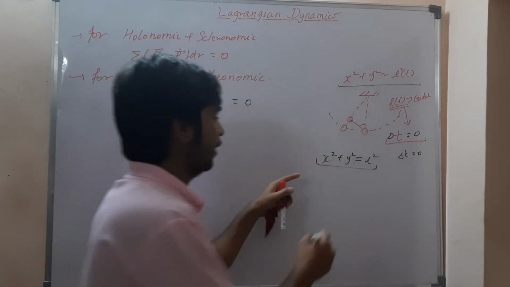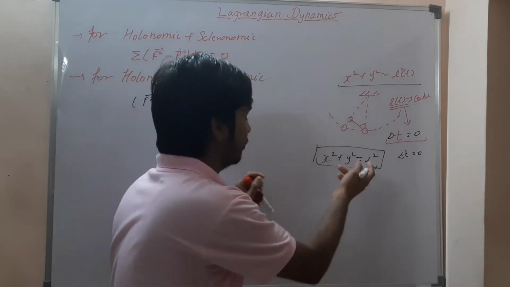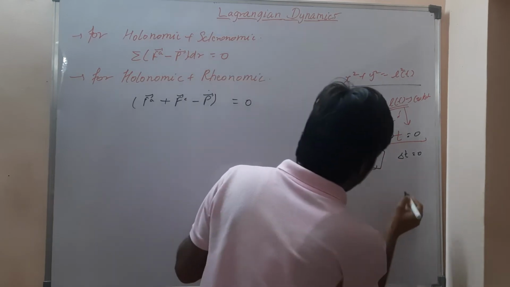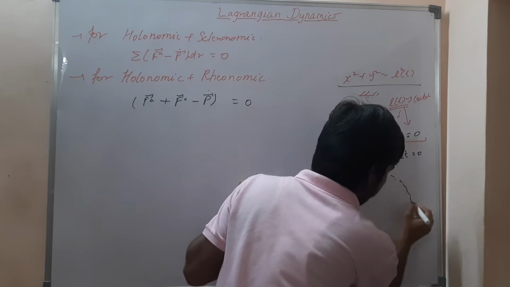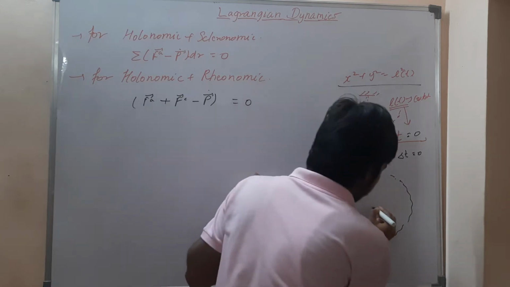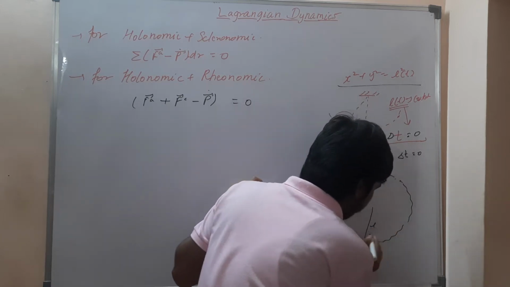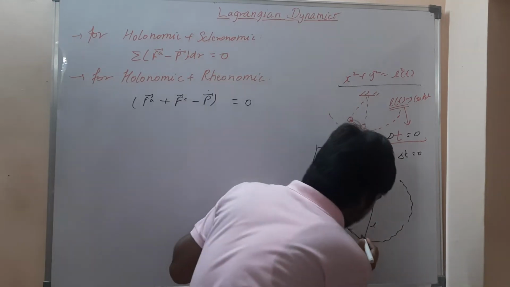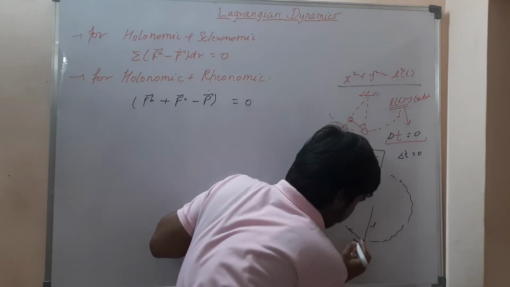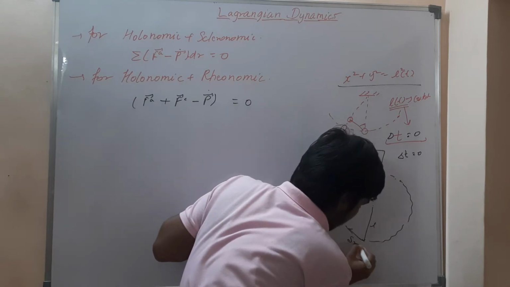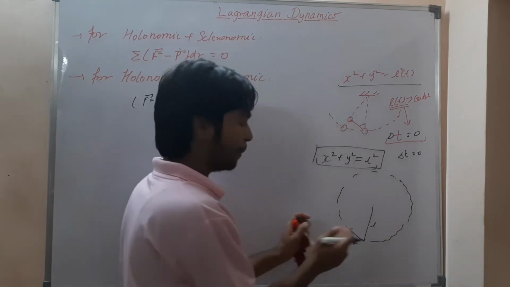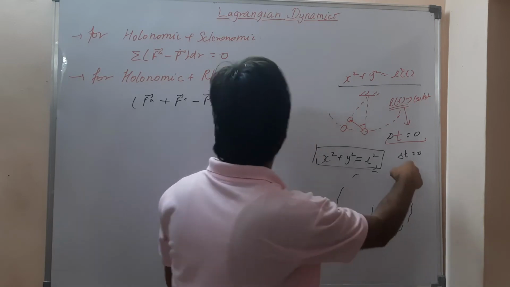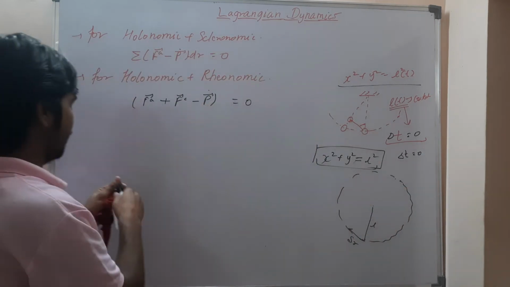So this is the equation, and if you see this equation, this is the equation of a circular path, and consider the radius. So this is a part of the circle, and this is the length. Any displacement we take along this is perpendicular to the force of constraint, so both are perpendicular to each other. If they are perpendicular, then the angle is 90 degrees. If the angle is 90 degrees, our equation gets solved.